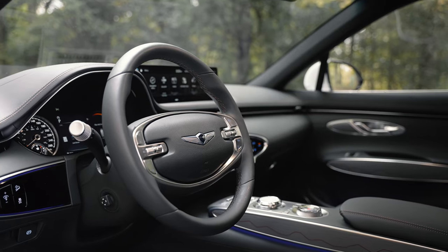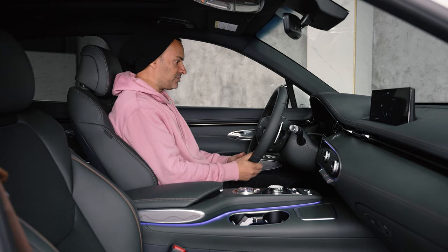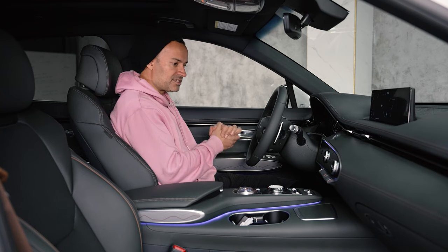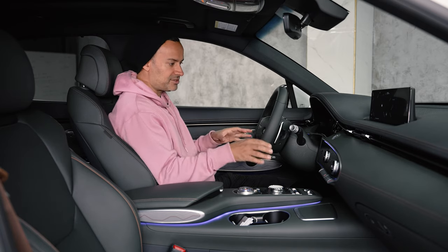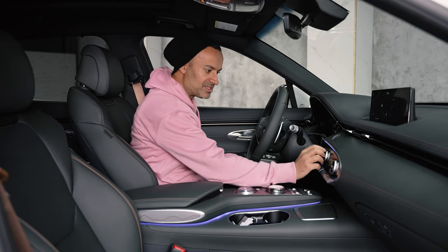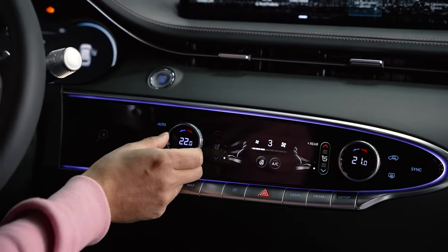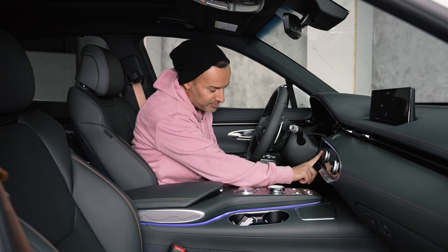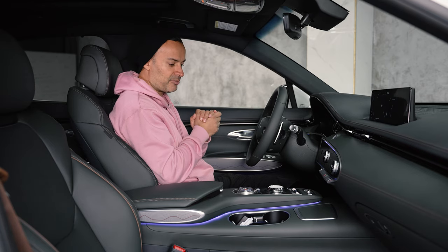The only complaint I really have is the steering wheel — it's kind of an old-guy steering wheel. I wish it were a little more modern, but maybe that's who they're going after. Quality is there, hard buttons are there. All HVAC controls are similar to the ones in the back — very easy to turn, very obvious, very simple. It also has fingerprint recognition: I put my fingerprint here, it knows it's me, and all my settings adjust based on my fingerprint.